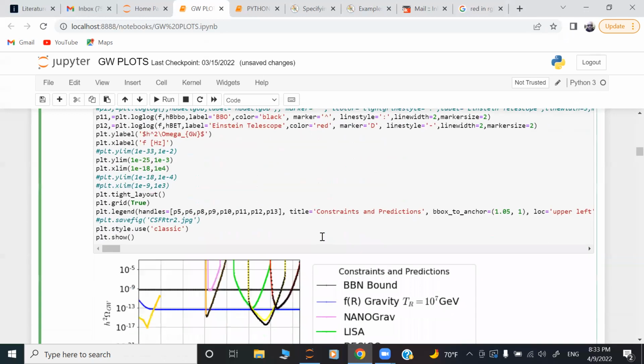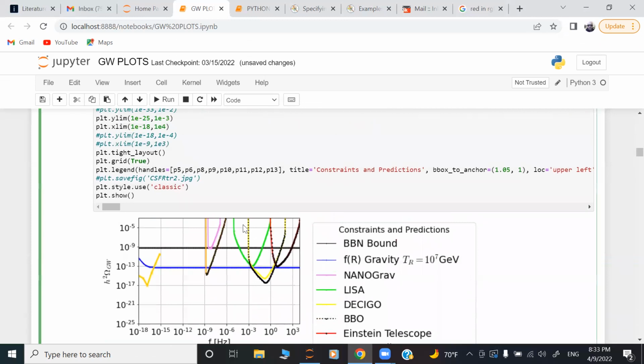For example, if you check the LISA, which is the green one, it has sensitivity constraints only in this range of the frequency. So from 10 to the power of minus 5 to 10 to the power of 0, so on. Only for these frequencies, the LISA is going to give some results in the future, in 2035.